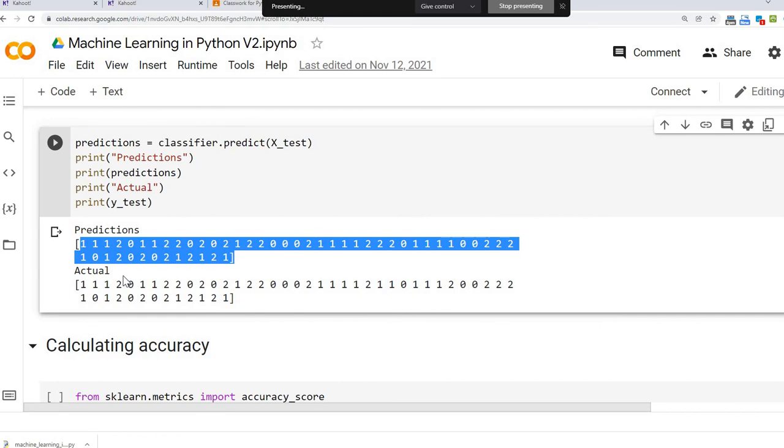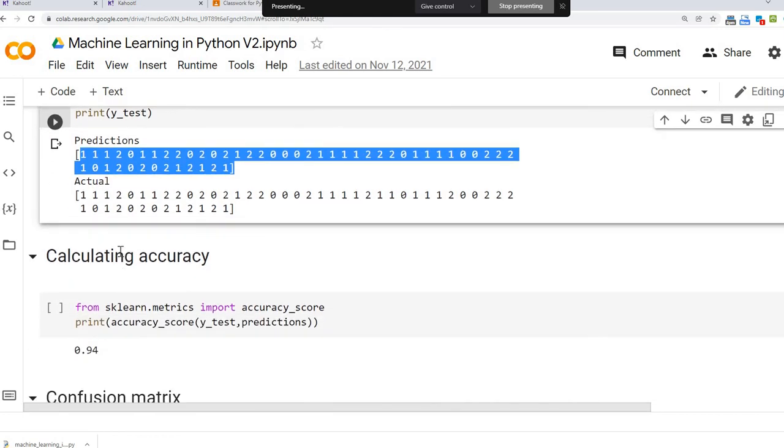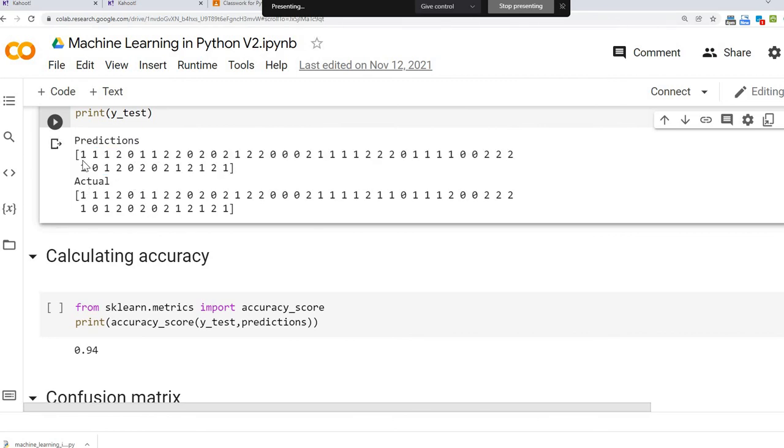So now, how do you know how accurate these are? Basically, we can compare these when they match. For example, the first one, the prediction is 1, and the actual label is also 1, so it's a correct prediction, right? There could be some misclassification as well. If you go through this, you can find that in some places you might get a different outcome, right?